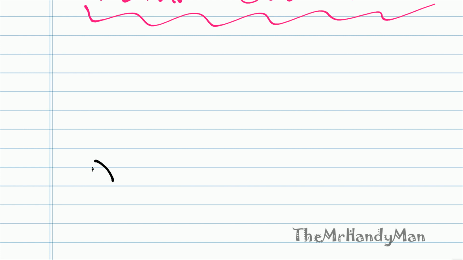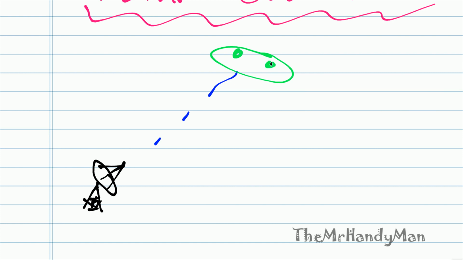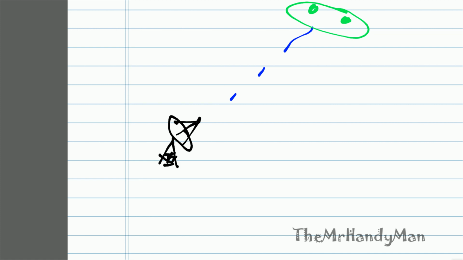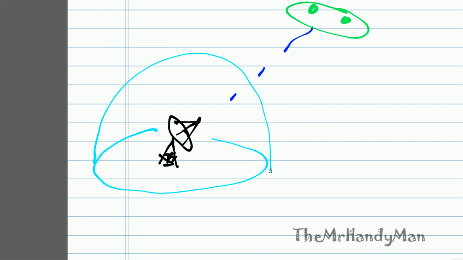If you have your dish, which is shooting this little sensor at an object in space, which looks like maybe it's an asteroid or something, I don't know, an alien ship. What we can do is draw what I would like to call basically a hemisphere around the object that the center is based around. Let me draw that for you in cyan.